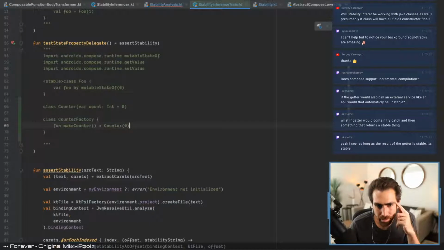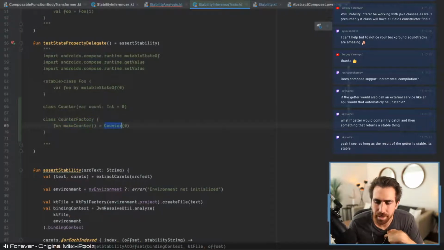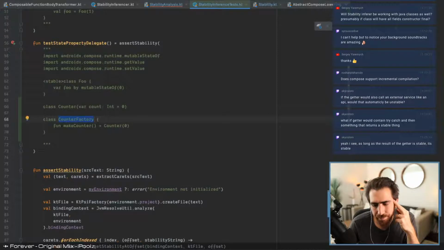In this case, the CounterFactory is able to make a counter, which is unstable, but the factory itself, I think, ought to be considered stable.